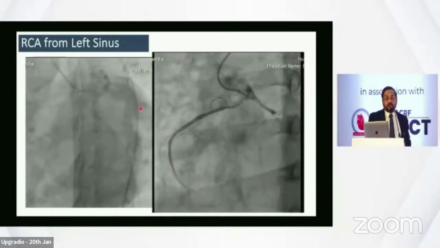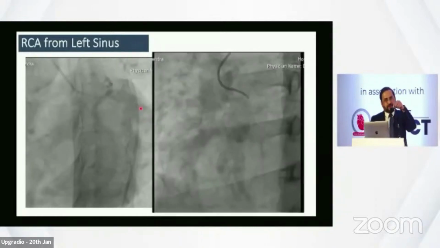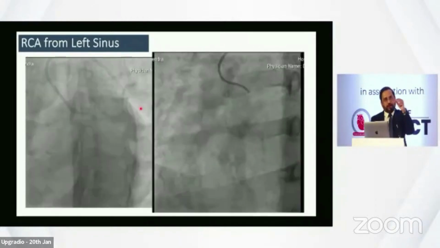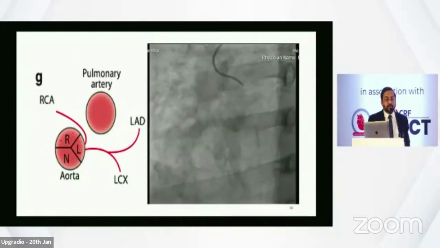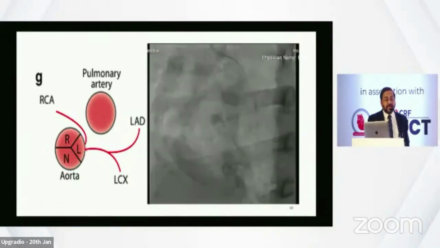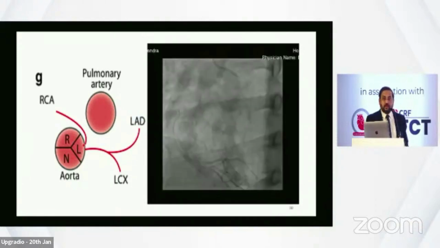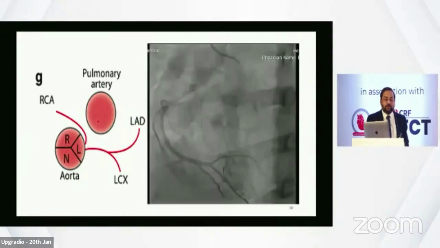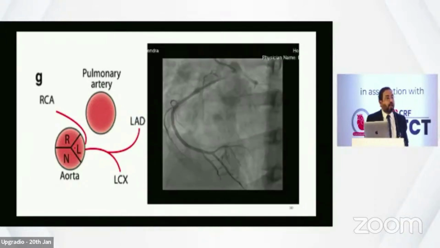So that's the importance of knowing. You see, the RCA from the left sinus will arise from the anterior superior aspect of the origin of the LAD. And once it's there, you see, the right coronary cusp is here. So RCA will always arise anterior to the left main origin. And if it is anterior to the left main origin, there is no other way. Here again, it's only one way. There's no other way except the interarterial course, that is between pulmonary artery and aorta.